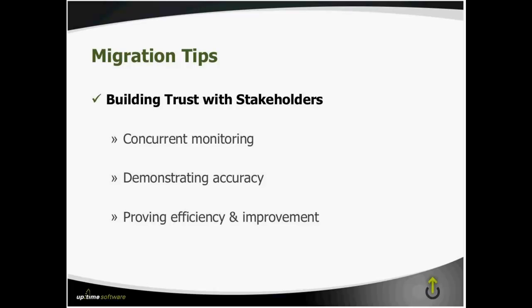The first migration tip that I can offer, speaking back to some of the political and trust issues that many organizations faced, is all about building trust with stakeholders. And I can advise three different things to help do this. The first is that you should find a tool that will allow you to do concurrent monitoring side by side with your existing tools. So put into place a 3-month window or a 1-month window where you can monitor your entire environment using both the unified solution and the individual point solutions.